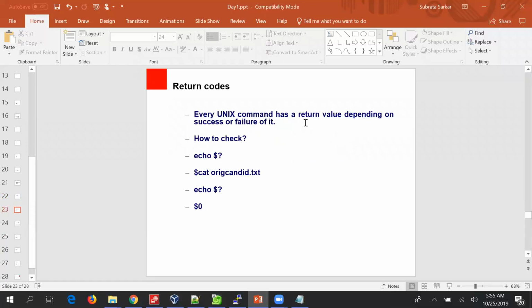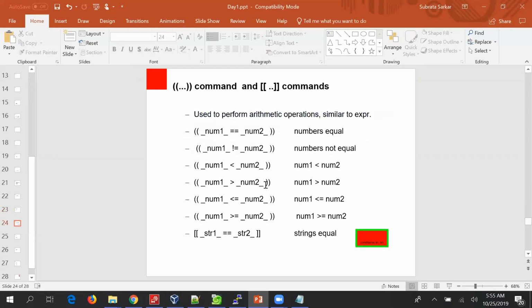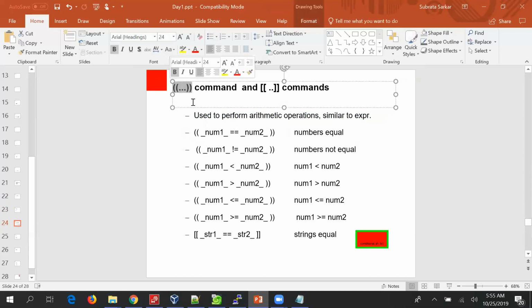Every command has a return value depending on success or failure of it. How to check: echo $?. This command, this command, and this command are used to check arithmetic operations similar to expr.